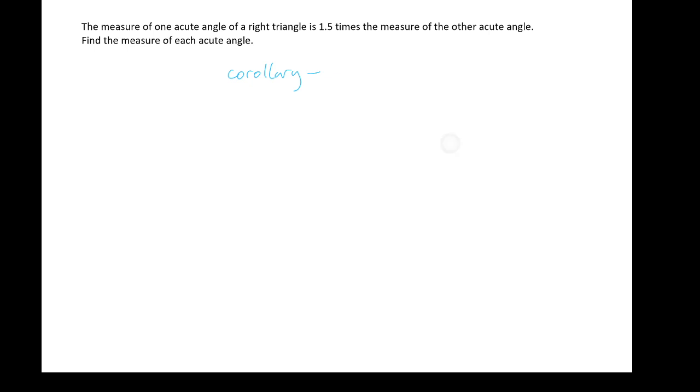What a corollary is, it's a statement taken as a simple truth. Some of you guys are thinking, hold on, that's a postulate. But the way we take it as a simple truth is from a theorem. Oh, so it's kind of like the postulate of a theorem, right? But we wouldn't say that. Instead, we say it's a corollary.